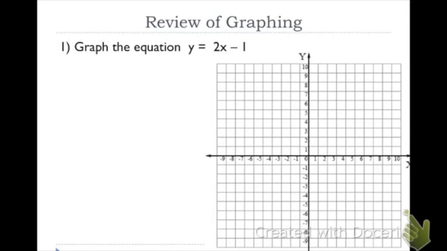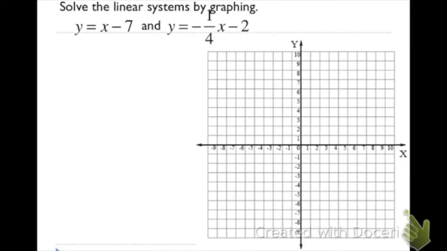I would like you to solve this linear system. And what we're going to do is we're going to graph each one of these lines. And then we're going to see where they intersect and check using algebra to see if that's the solution. So let's do our first equation here. Now remember, I'm going to identify the y-intercept and the slope.